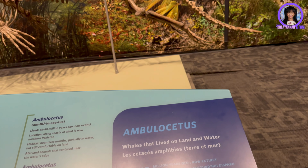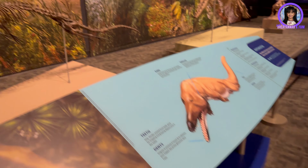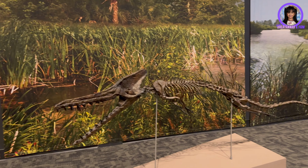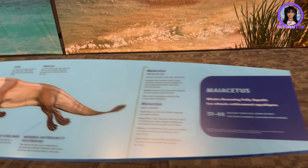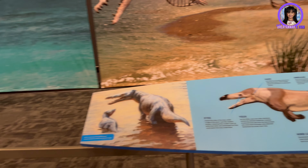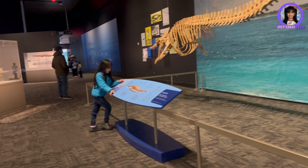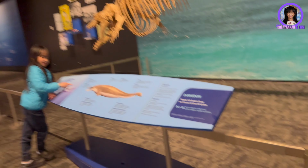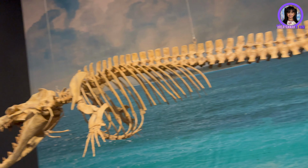Even land in water. Wow. What is that? Dorodon. What? Go get your sister. Now I'm gonna wash this thing.